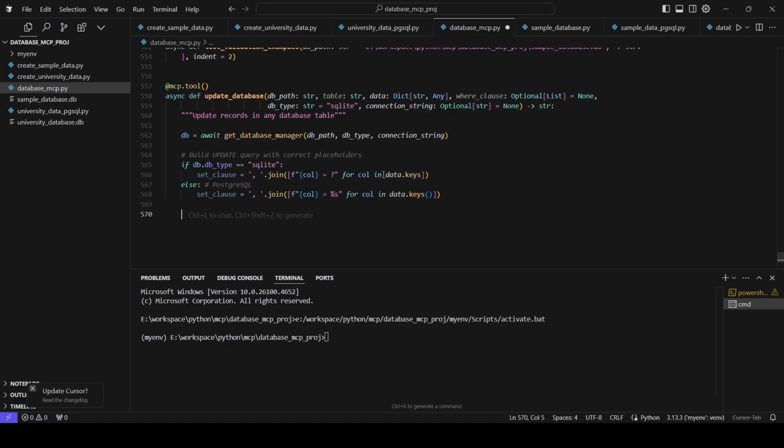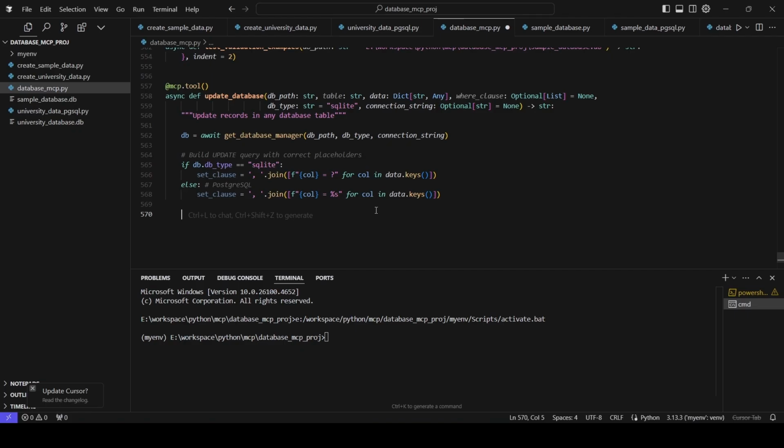So the data keys contain the column names. Let's say, for example, the column names are name, age, and email.